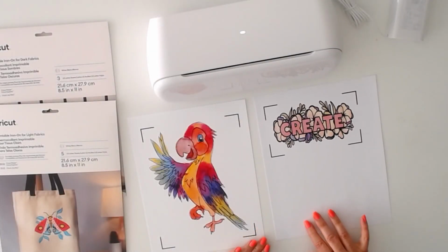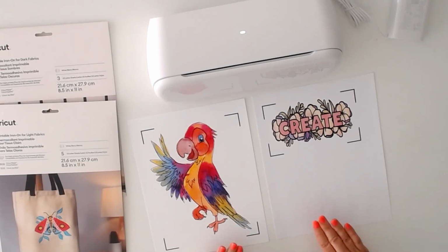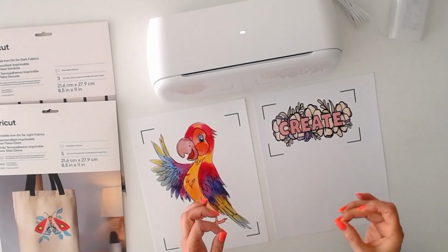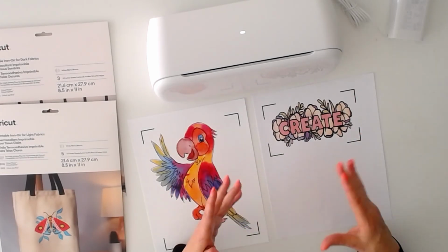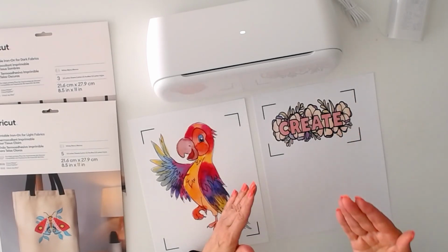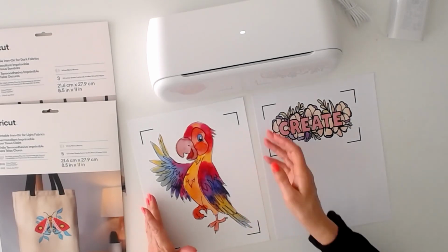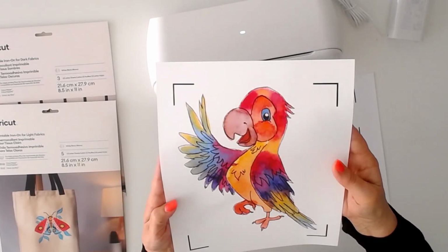I should have mentioned also, when you're using printable iron-on, you do not mirror your image because you are printing good side up and you are removing it and placing it on your background, on your t-shirt or tote bag, whatever you're using. You're placing it right on good side up. So you are not mirroring your image, whether you're using the light or the dark. And I'm so impressed with how this image turned out. Look at the colors. Aren't they gorgeous?